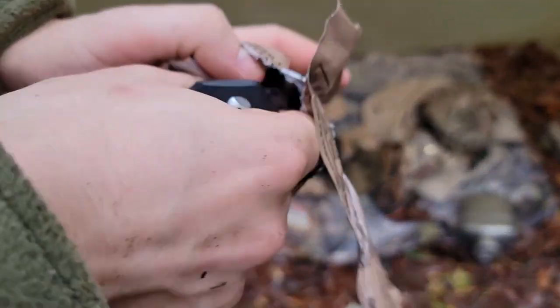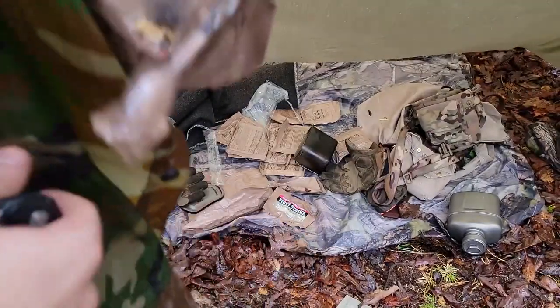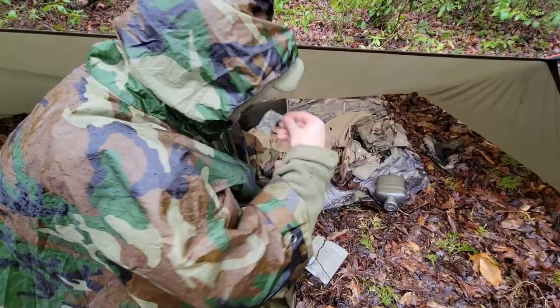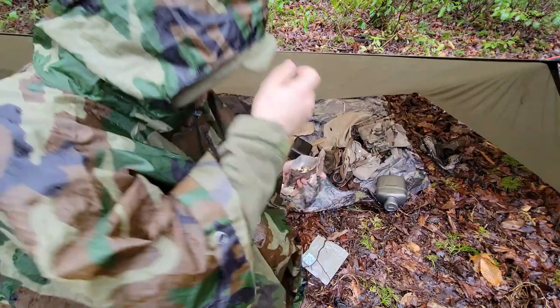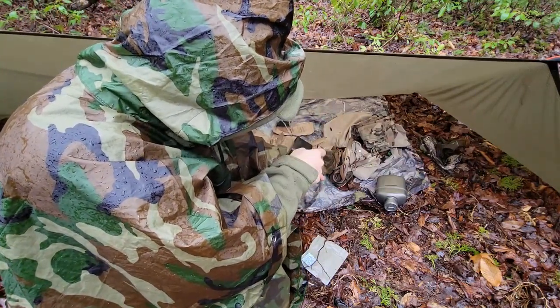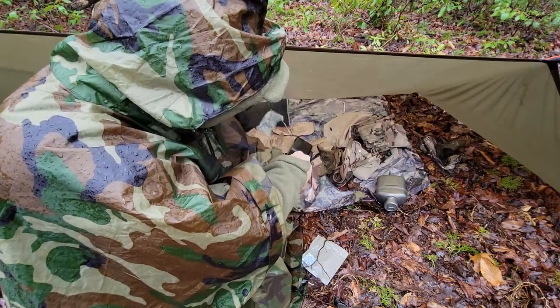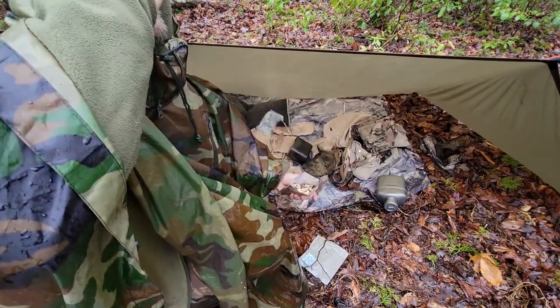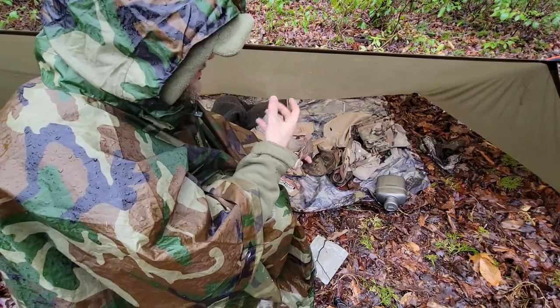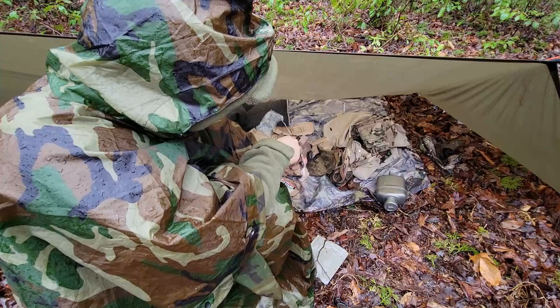Let's not eat that. Like I said, I'm gonna get all this trash and stuff up right there. I'll just throw it in the pile for the time being. You got almonds, cashews, M&M's, raisins. It's just a perfect flavor combination.